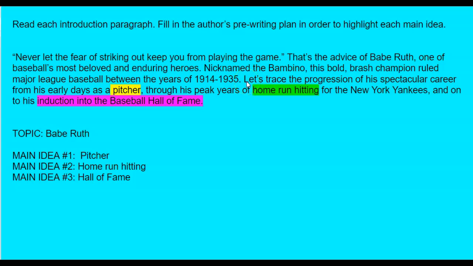Remember, that controlling idea is going to tell you basically what the next 3 paragraphs coming up are. So after this paragraph, the introduction, the next paragraph is going to be about a pitcher. The next paragraph is going to be about home run hitting. The next paragraph is going to be about the Baseball Hall of Fame.